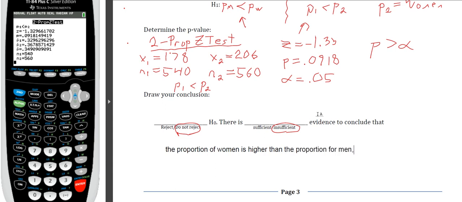Because that's how the original description put it. They wanted to see if the proportion of women was higher. And it's about the behavior of texting. So if the proportion of women who get annoyed by texting while having a conversation is higher than the proportion of men. So you can put more context into it, but this should suffice. All right, so that's good for our hypothesis test, and we are done.